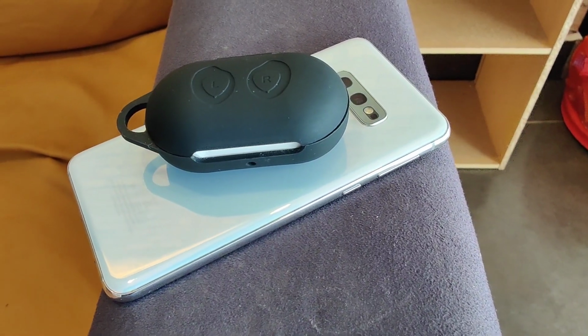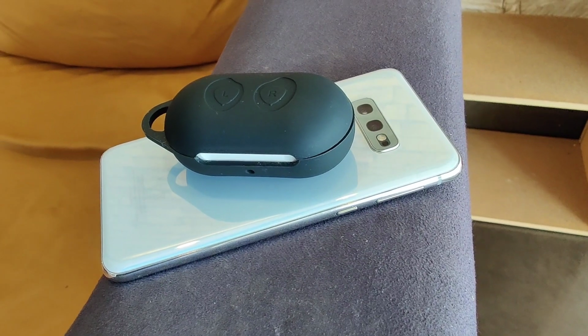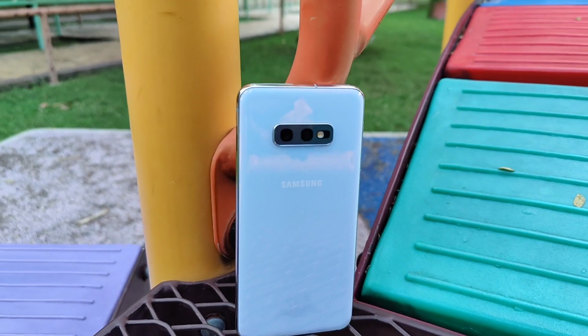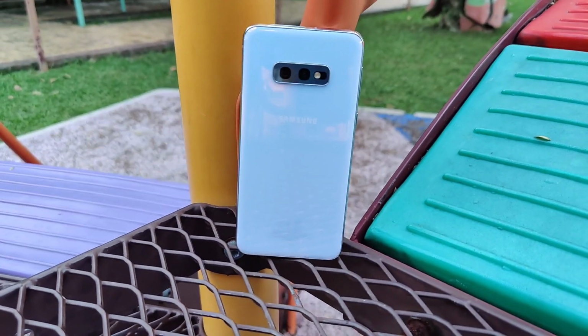Other features you're going to get with this phone is DeX mode, you're going to get stereo speakers, you can get wireless charging, which for me is very handy because I have a few wireless pads all around the house. It's not, of course, very fast compared to your wired solution, but it's more of the convenience. You just pop it on the back and it does charge up. And it also does have an IP rating. So at this price point, between 250 to 400 USD, how many phones can actually give you so many features in a phone in 2020?